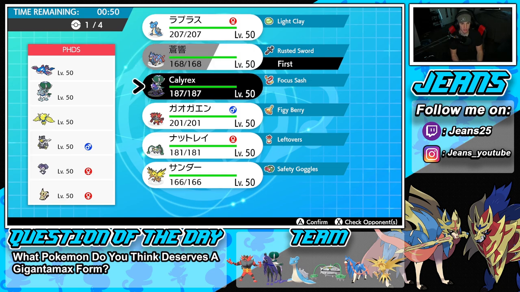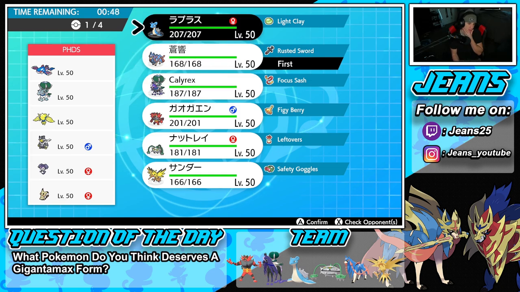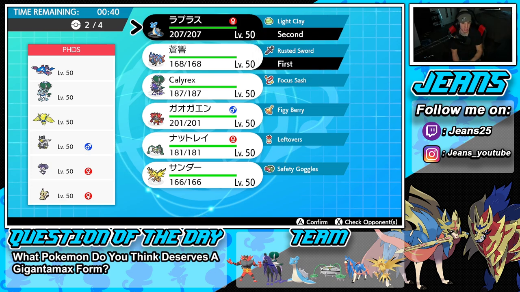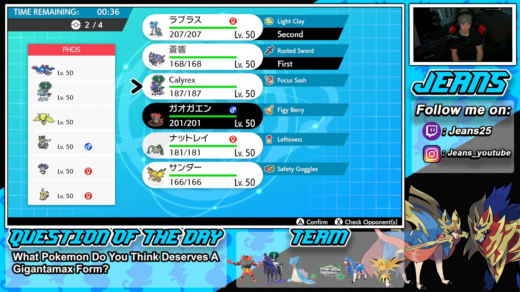So we might want to just double up on the lead here. Or I go into Lapras and go into an Ice Shard. That could definitely be our play. I do like that. Ice Shard into maybe a Behemoth Blade if we have to. I kind of do like that lead. So, you know, we're going to lead them too. I am going to bring a Calyrex in the back.